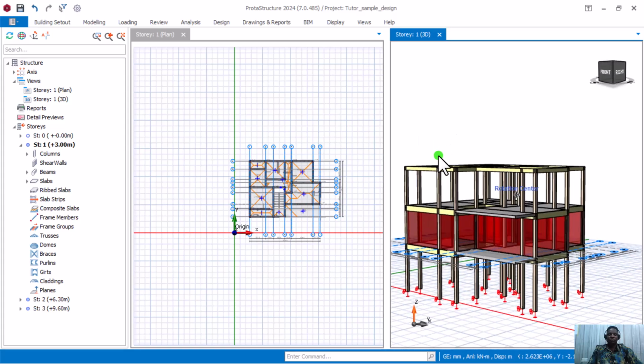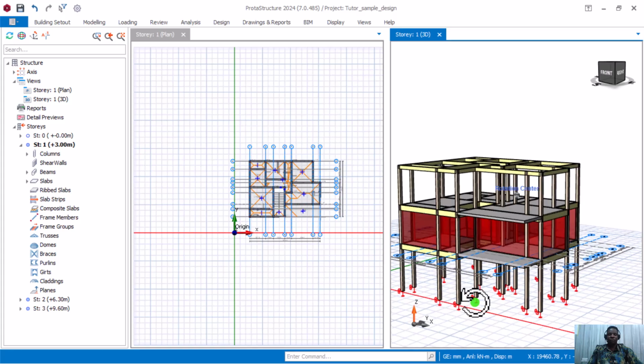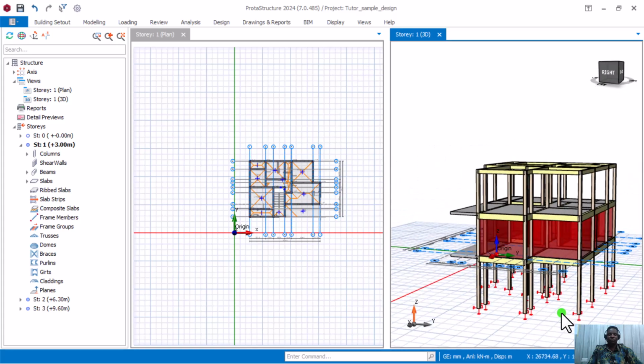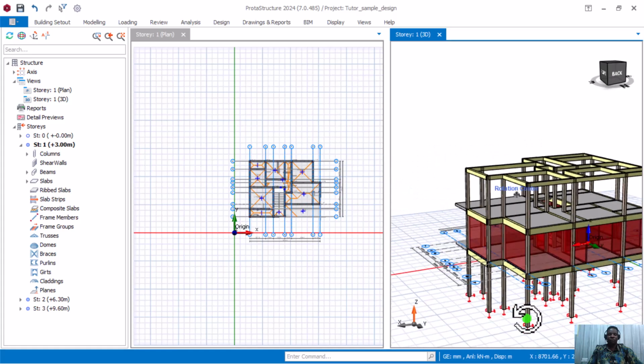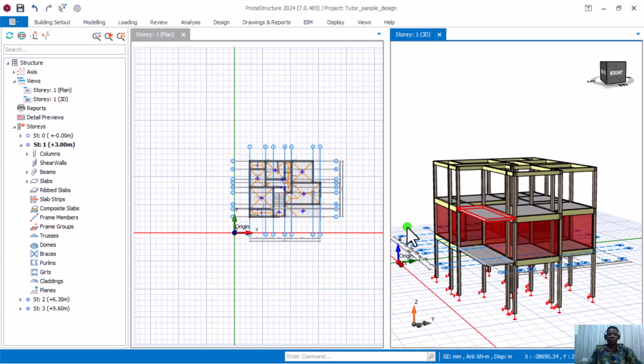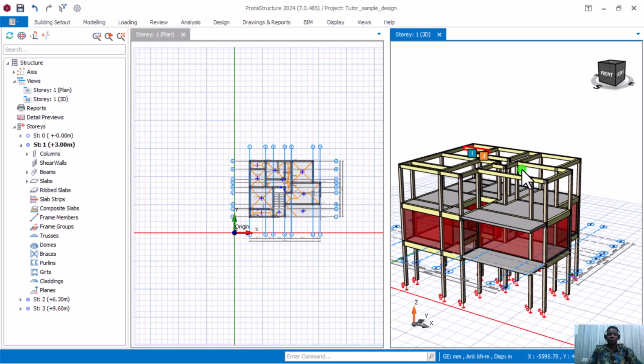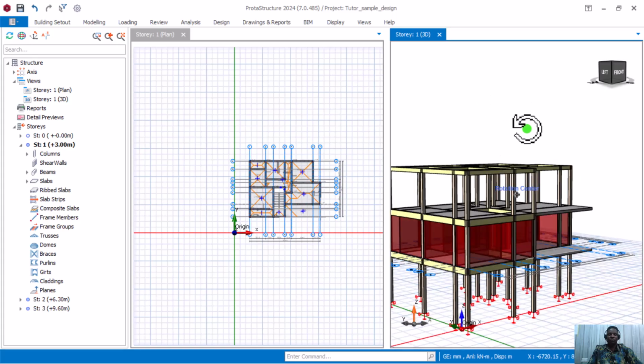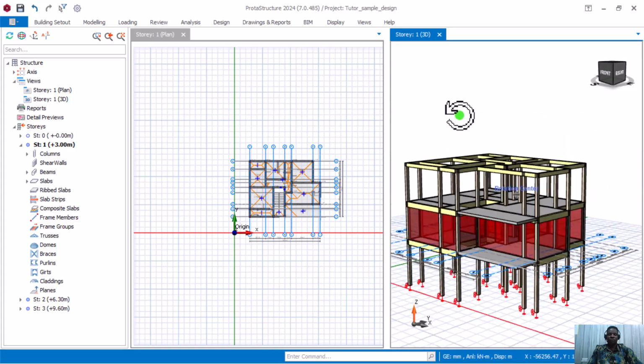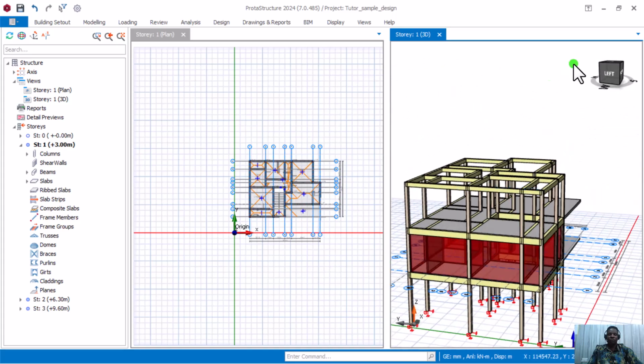So like I said, you can see how we've done. We're going to do the same thing over here. We're going to load one and do the same thing over here. But better, if you want to do it, you can do it on the first floor, then you generate so that everything is going to generate with it simultaneously. Then finally, you can delete the one that is up, just like what we've done here. In the same vein, I'm just going to generate and do the same thing that we've done over here.